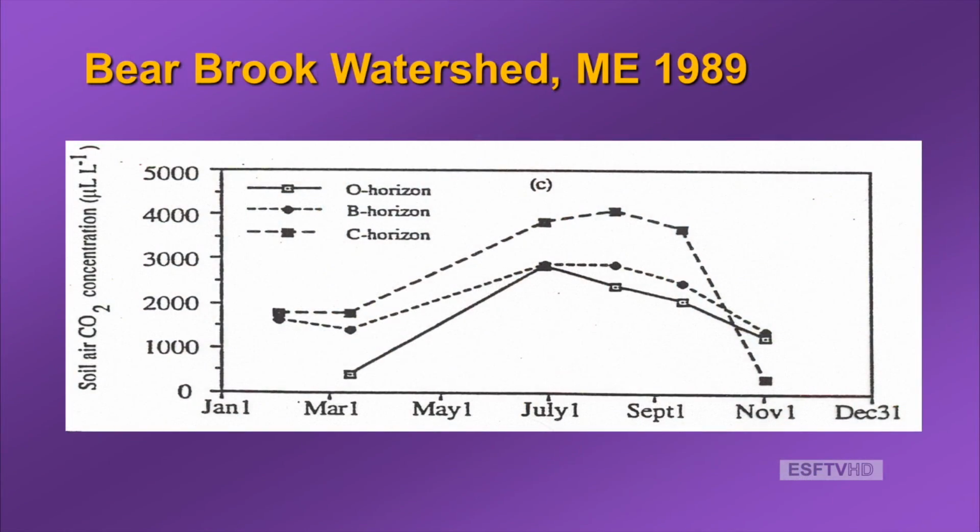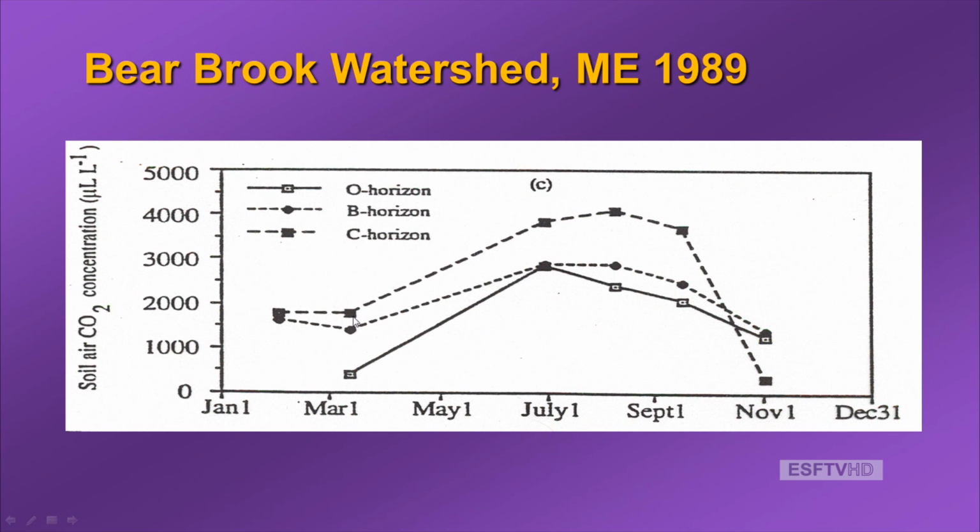Here we are from our Brook watershed. This is up in Maine, some work we were doing up in Maine on some of these watershed studies. And a colleague, Ivan Fernandez, provided this data. So this is soil air concentration, microliters per liter, or parts per million on the left axis, and it's seasonal. And now we're looking at it by horizons, and so we have the O horizon by this square, okay? And we go from March, basically from winter through a whole season, all the way to December.